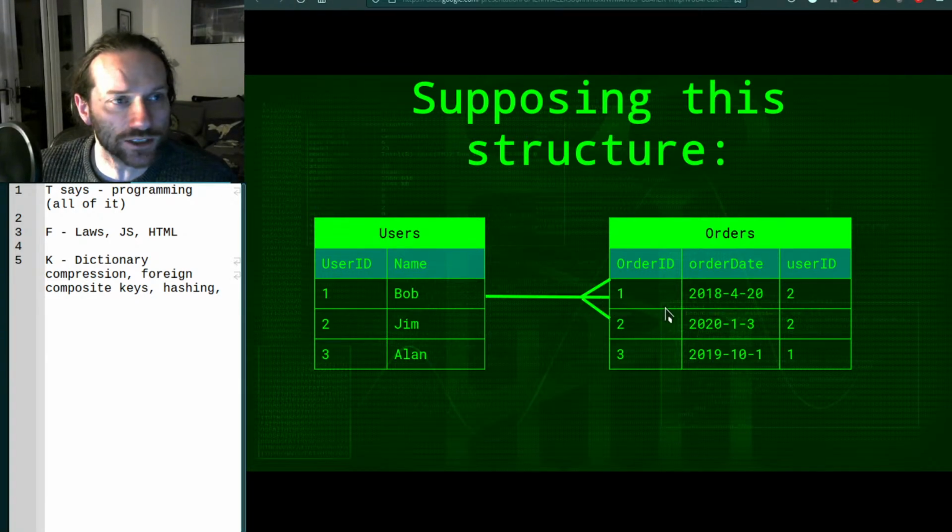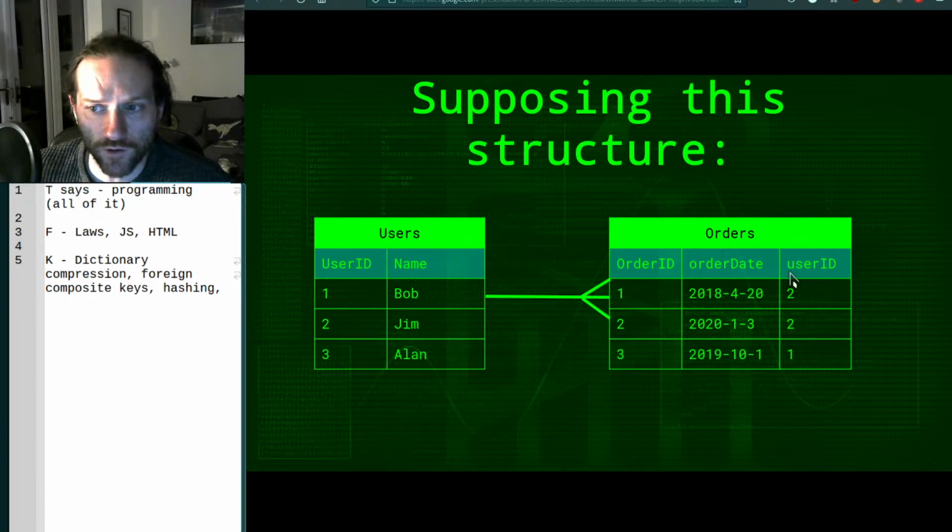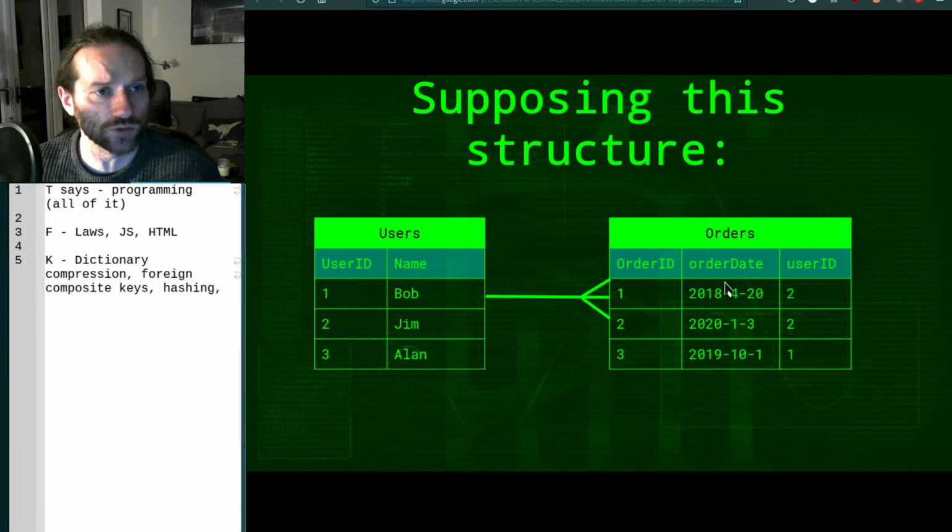Now this allows us, rather than putting the name in here, if we just put the ID in there, it means we can look up ID number 2 in this table. We can see that Jim placed that order. Order number 2 was also placed by Jim. Order number 3, however, was placed by Bob. Okay, so the foreign key is the primary key from another table which is imported into your table in order to link the two tables together. Does that answer your question about foreign keys, Kira?